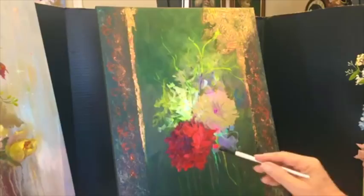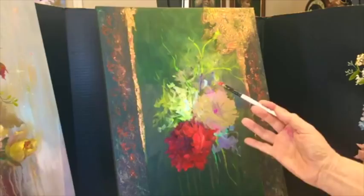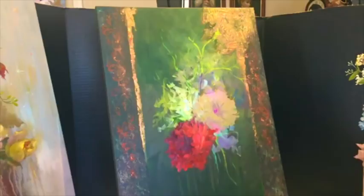Maybe a little shot here. Boom. Cadmium orange, phthalo red rose. Look at that touch. Can you see that? Boom. Look at the strength in a stroke. You don't go in and nag it, nag it, nag it. Put it on and leave it. Not that everything you do you can leave. You can't.